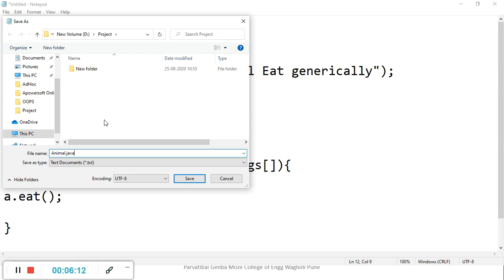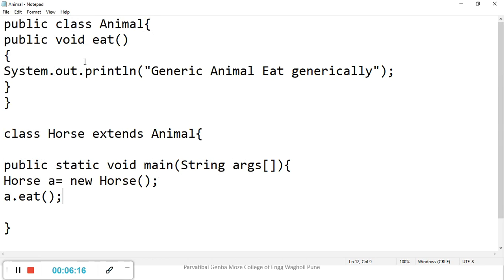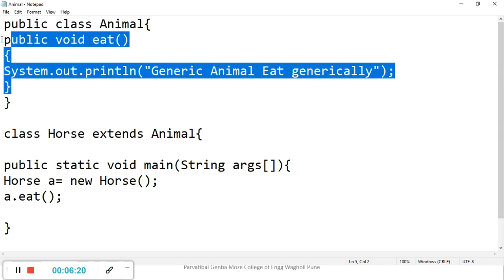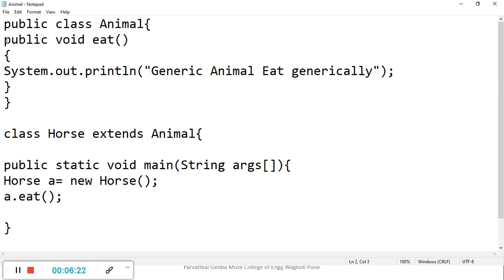I have to save this as Animal.java. So we have declared the eat method in the Animal class. The eat method is public. In class Horse extends Animal, all the public methods are inherited in the Horse class, so we can directly call the a.eat method.